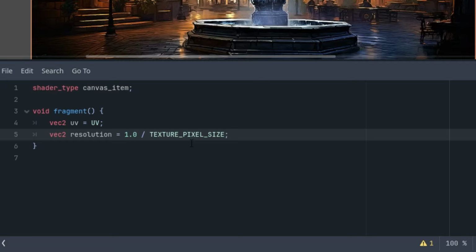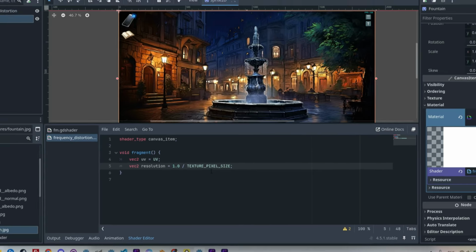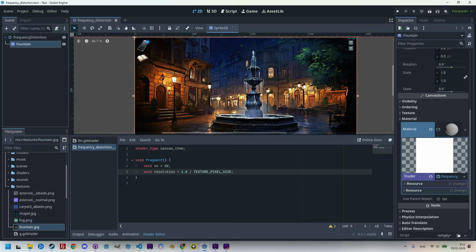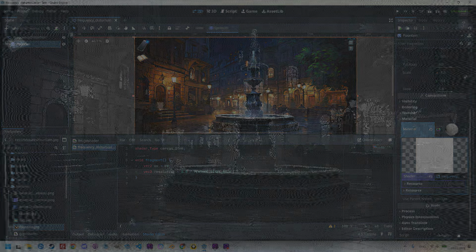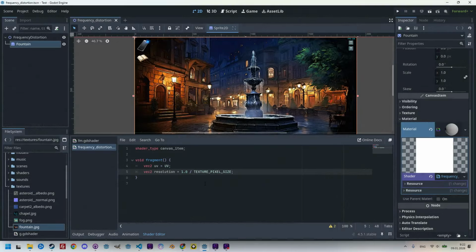As you probably noticed at the beginning of the video, the effect is not static, but changes over time, so we'll need a parameter to control the speed. I'll therefore add it as a uniform parameter.